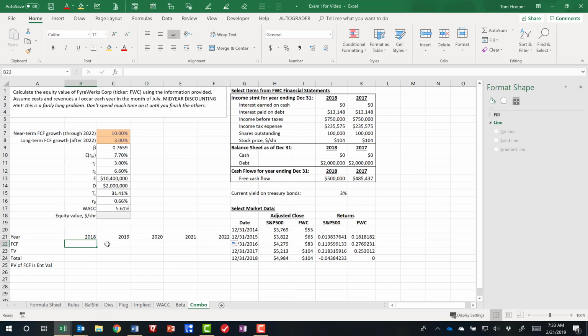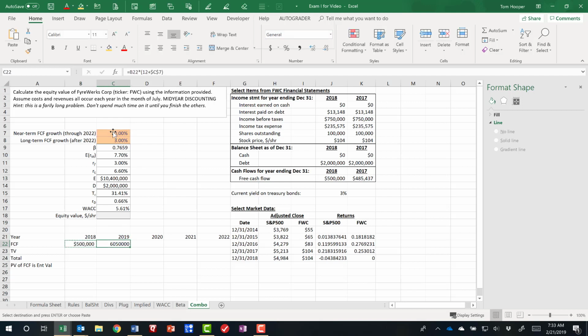Okay, and our free cash flow this year, was that given up here somewhere? Free cash flow from the cash flow statement. Those aren't the same, but he says it's growing at 3% or 10% or something, so probably makes sense. But I know from here we want to grow that at 1 plus the near-term growth rate, with dollar signs.